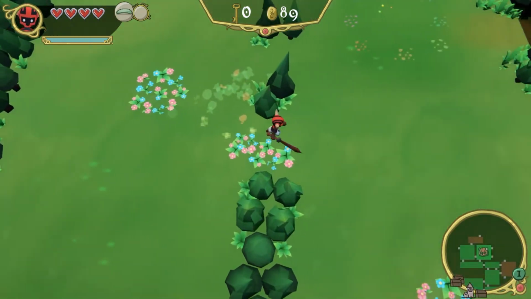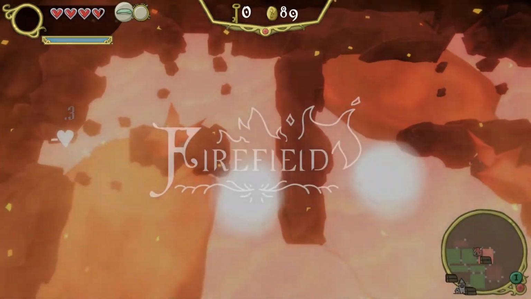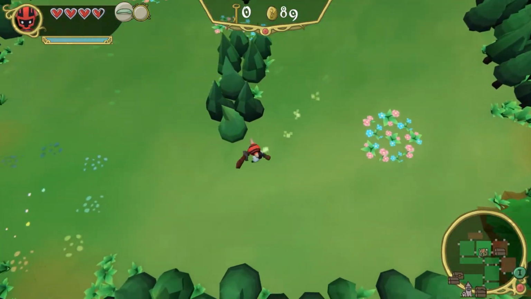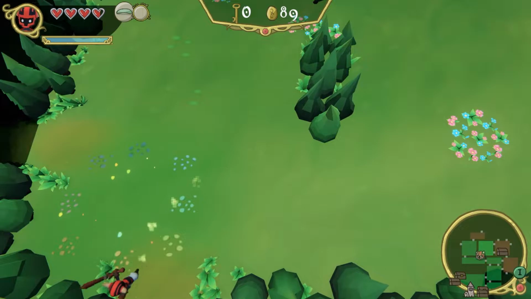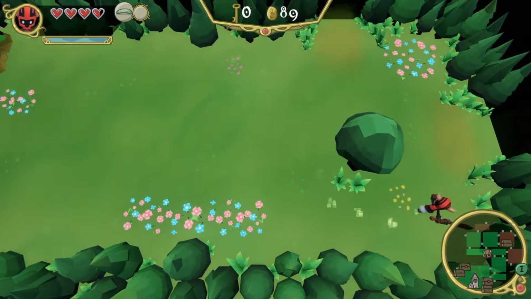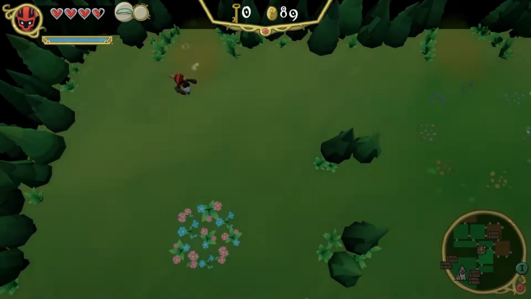So we're just looking for the dungeon here, which... not going the right way anyway. Okay, out of there. Alright, we'll actually go the right way here. So if you look at the map in the bottom right hand corner, it gives you an idea of where the doors are between areas. You can kind of figure out the map that way.